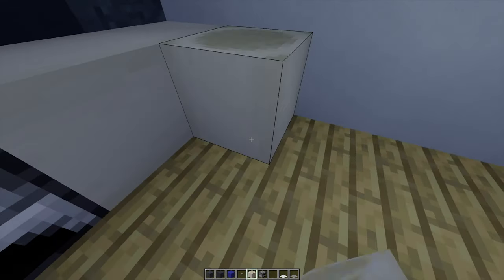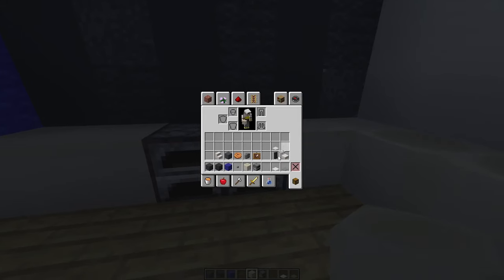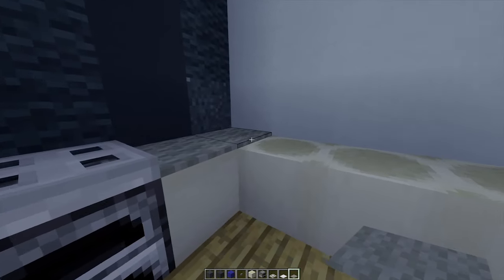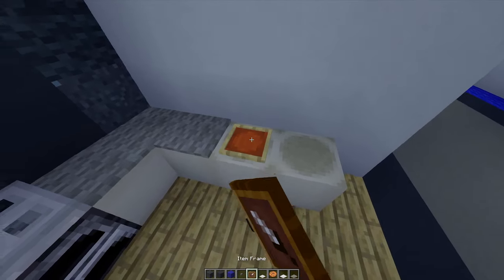And then going this way, I'm going to add 3 more but facing up this time. And then on top of these furnaces, I'm going to add 2 iron trap doors. And then I'm going to add some light grey carpets on top of all of these bone blocks, apart from these two. Then I'm going to add 1 item frame just there.